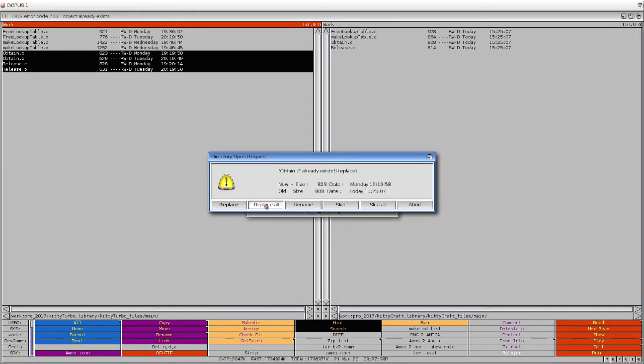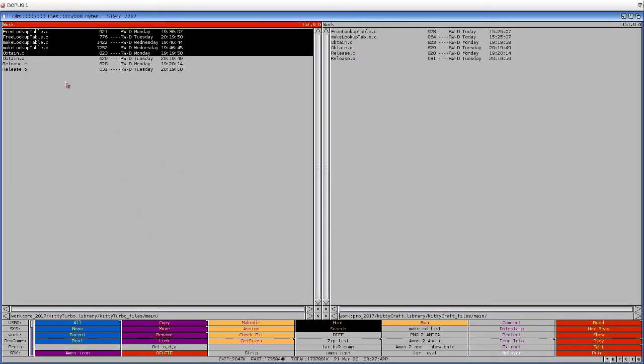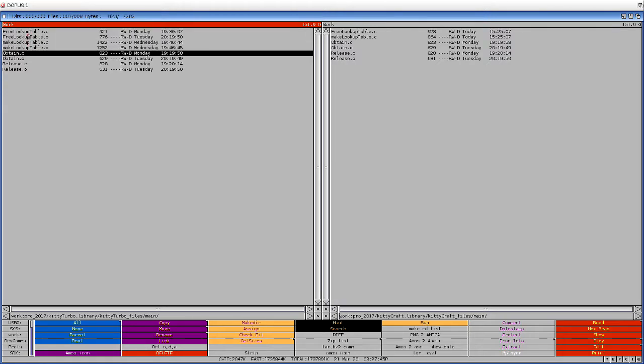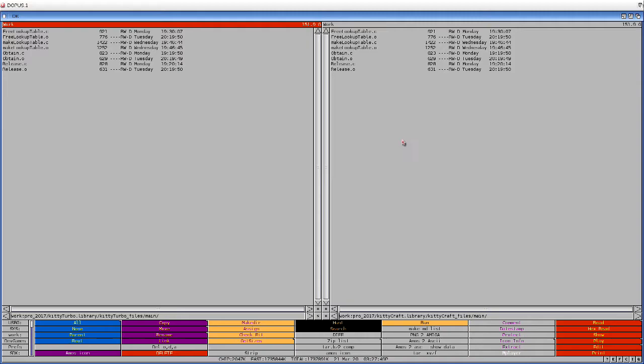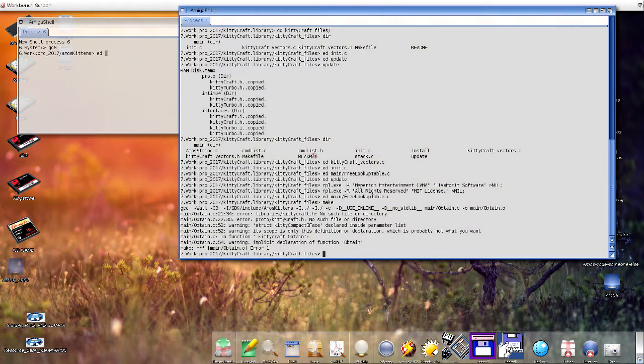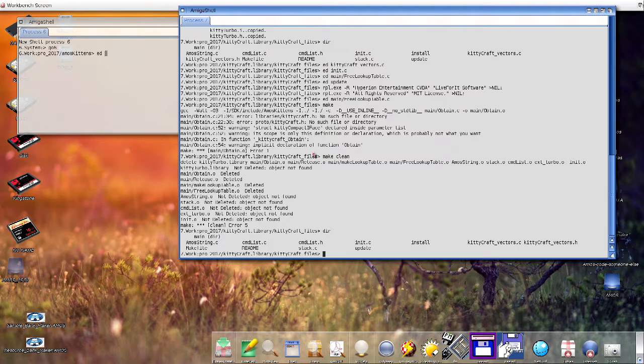Replace all. And this. I copied some .o files so we make clean, just to delete those files that were generated before, just in case. So we now have a clean project.